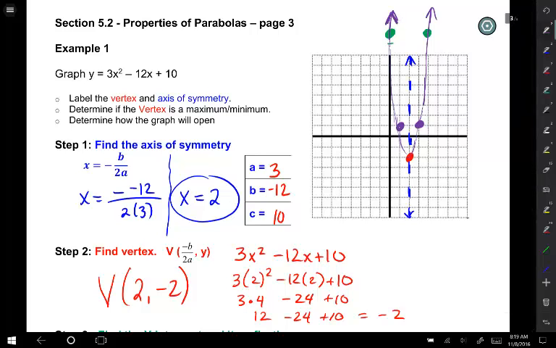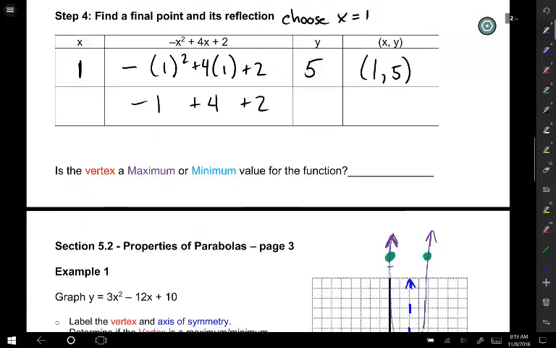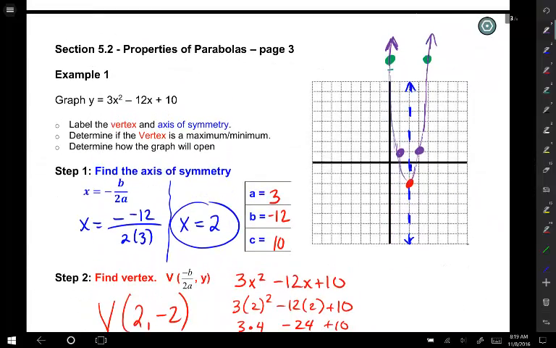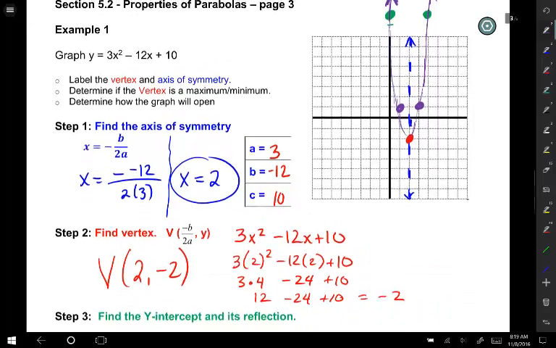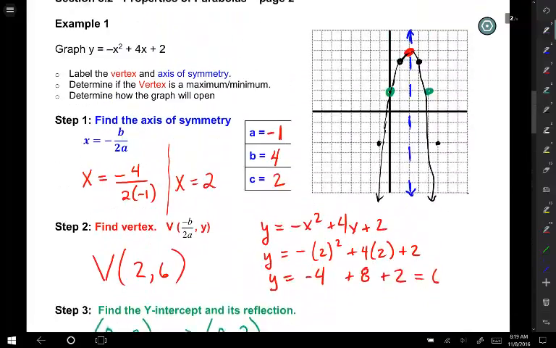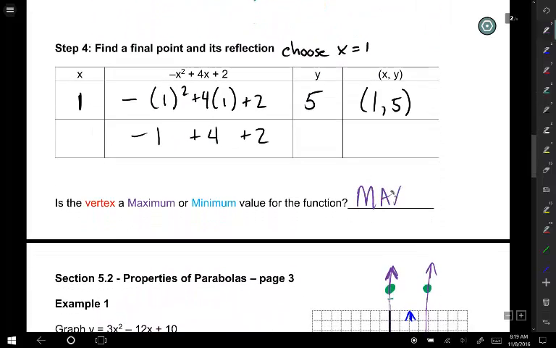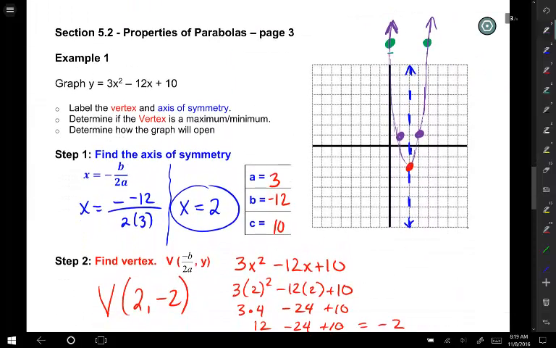Comparatively, how steep is that? How much is that? Okay. 3 times is narrow. I think we've answered all the questions on this one except for the final one. That red point, is it a max or is it a min? It's a min. Did we answer that on the first one? That red point, max or min? That's a max. Questions on this one? Any questions?